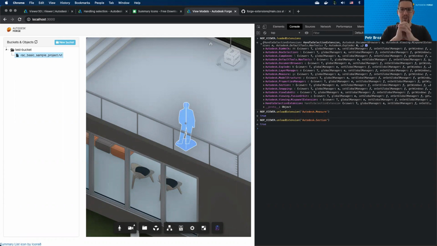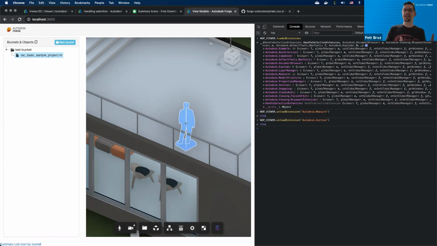I'm finding if I use NOP viewer get selection, I get nothing back. But if I use NOP viewers 0, that get selection, it works. That is most likely the issue we discussed earlier, where there might actually be multiple viewers instantiated on your page, either intentionally or maybe unintentionally due to a bug, right?